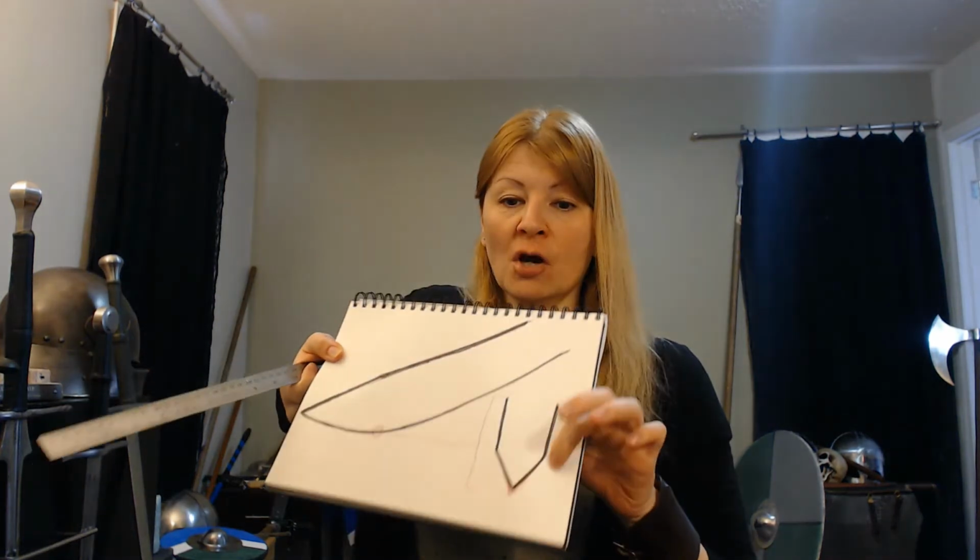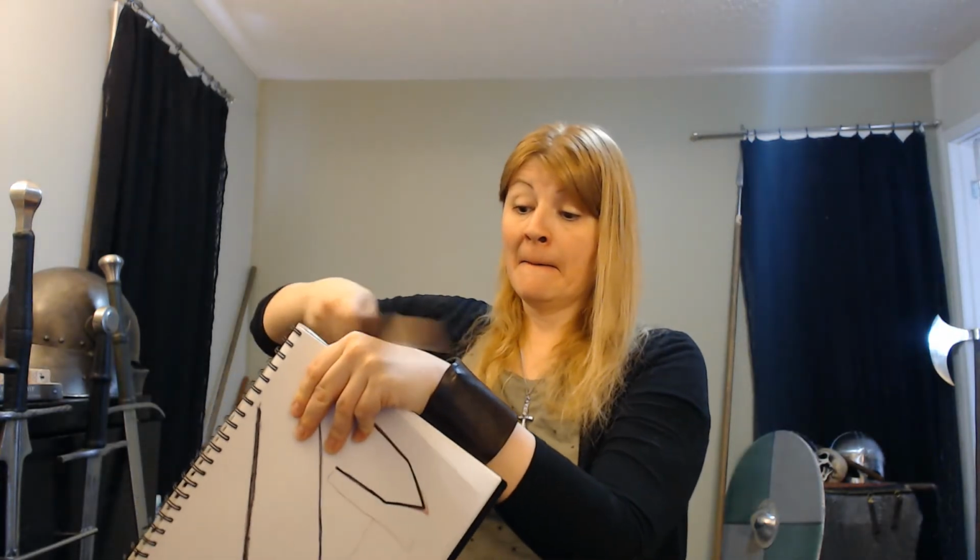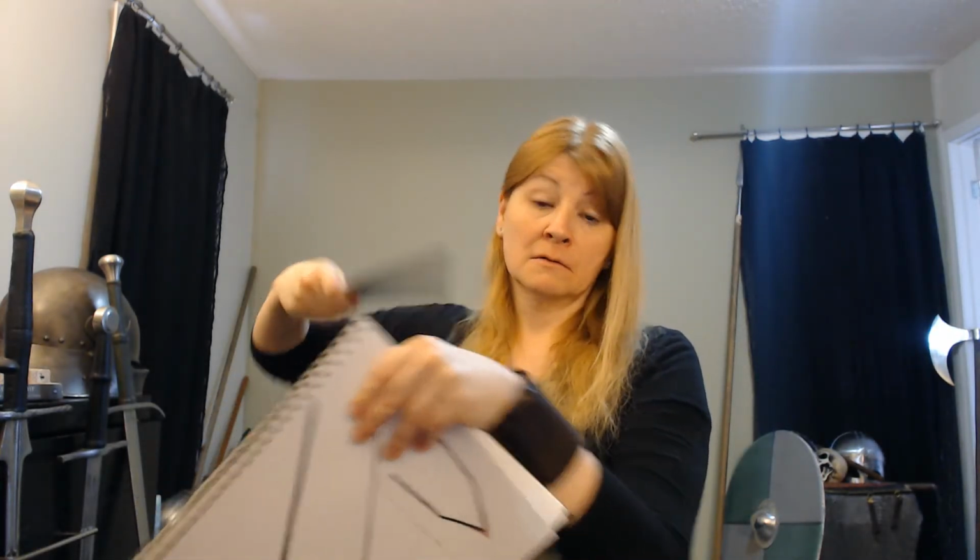But another way to explain it, this will be a bit noisy and I'm sorry for that. What about this ruler? This ruler's pretty thin. But this ruler isn't going to cut me because it doesn't have this geometry. It doesn't have this shape to the edge. So I can do this all day and it won't do anything.